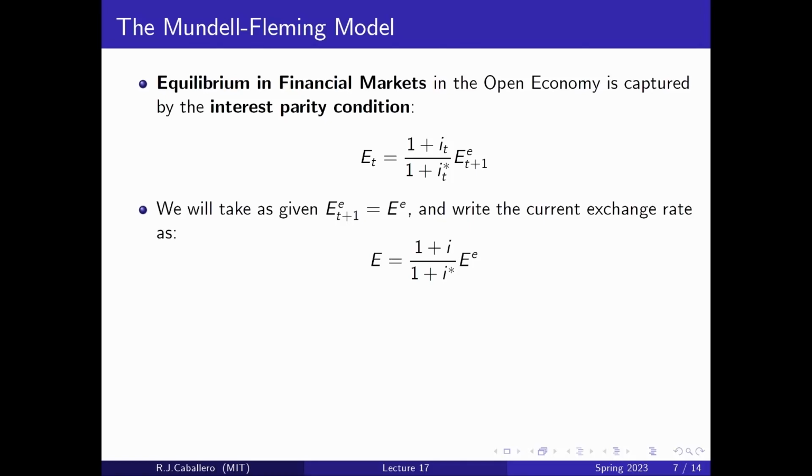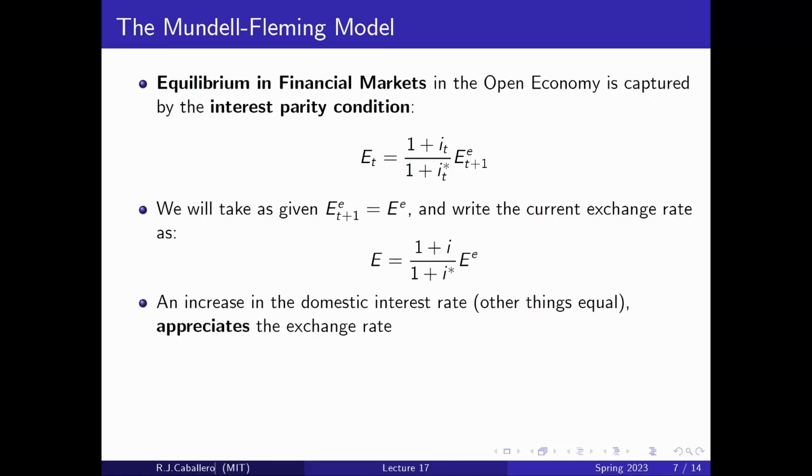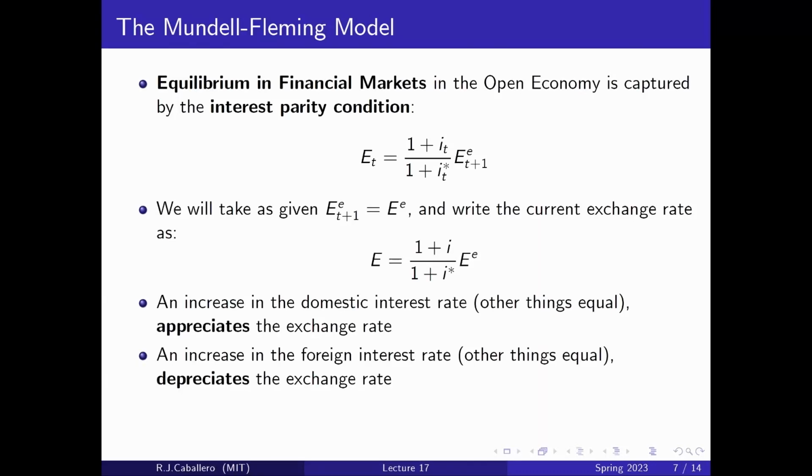Why? Because if the exchange rate appreciates, but the expected exchange rate stays put, that means the expected appreciation will have to be undone. And that means that leads to an expected depreciation. Okay? So that's very important. So you need to understand this, that for a given expectation of the exchange rate, an increase in domestic interest rate appreciates the domestic currency, and an increase in the foreign interest rate without us matching it will lead to a depreciation of the domestic currency. Okay? So that's what you have there. That's important.